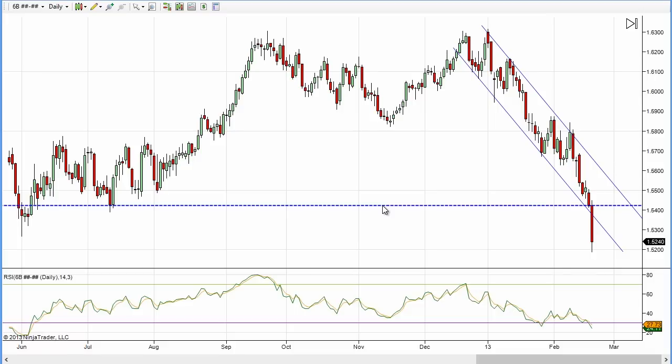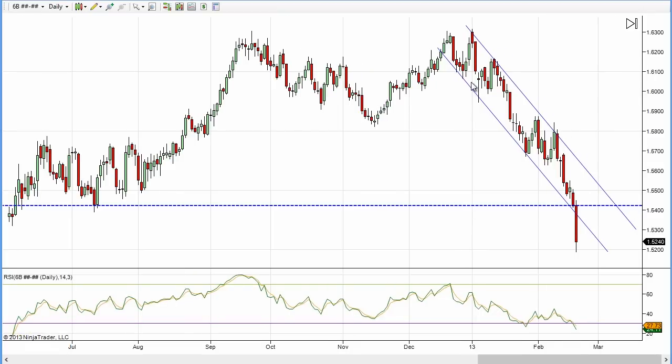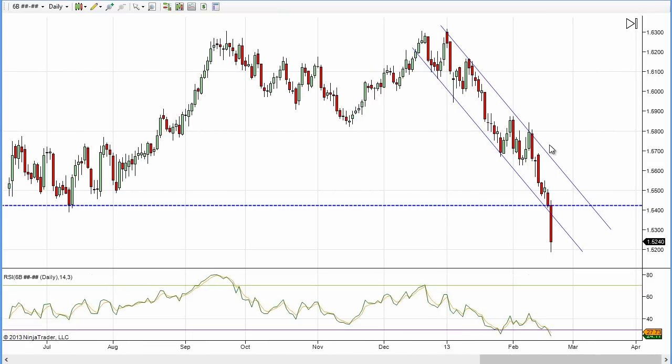But for me, I'm actually thinking about going long the British pound here because of a couple of things. First of all, we generally think of downtrend channels as the bottom of that channel to be good support. If we break down through that level that's supposed to be support, I always think of that as not being a failure of support. I think it usually almost always goes back into that channel. So I'm looking for that to happen.